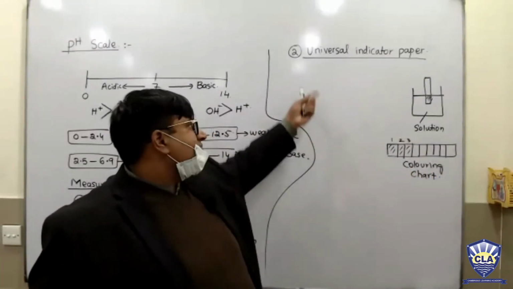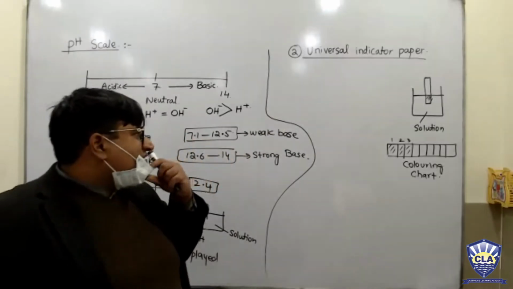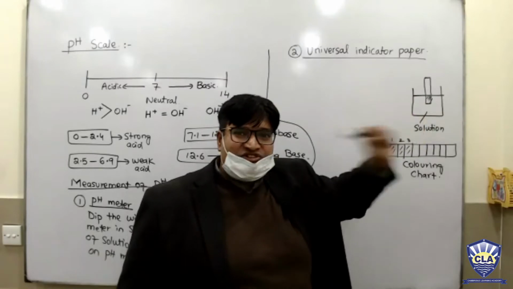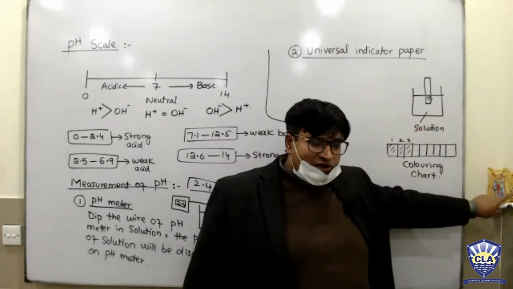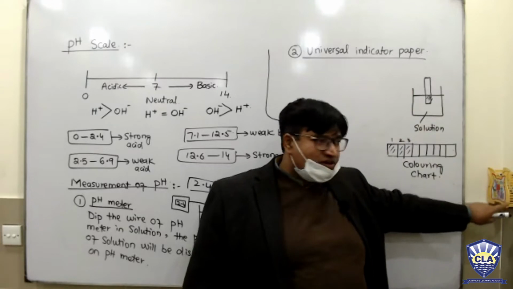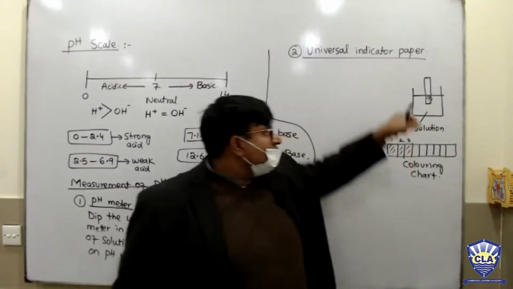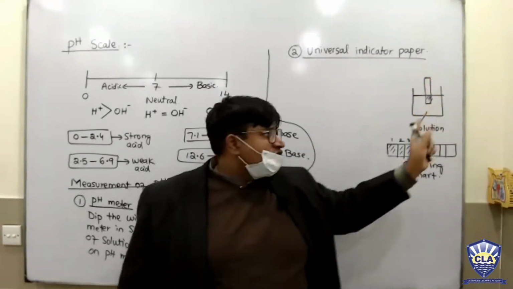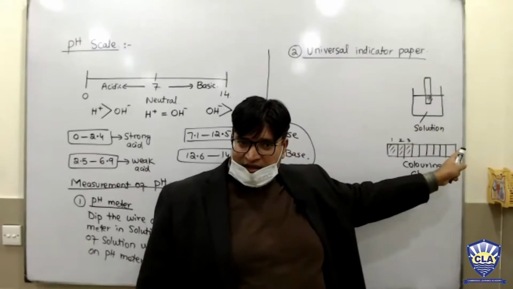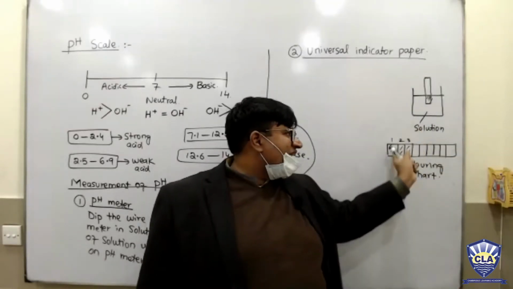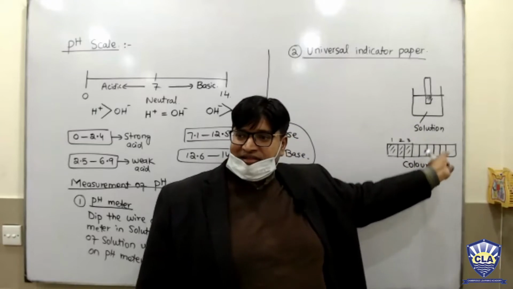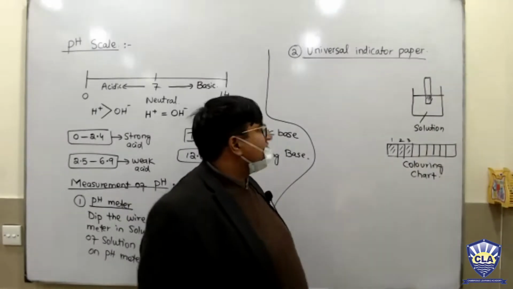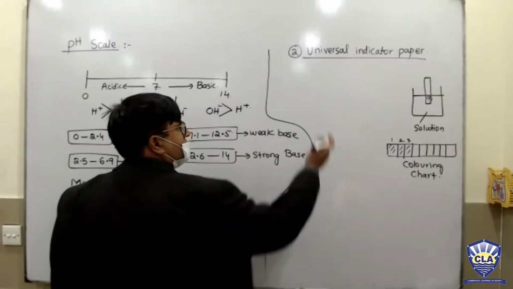Okay. So it's very simple, my dear. Universal indicator paper is actually a paper. You just take that paper. It's a strip, just like a yellow strip. I told you, like this yellow. Okay, this is the yellow color. So it's a yellow strip. You just dip it in the solution, it would become colored. So you have got a coloring chart, okay? So compare the color with that coloring chart, where it resembles, that would be the pH written on it, okay? So this is the second method by which you can find out the pH, okay?